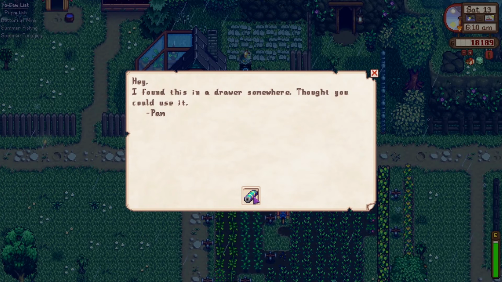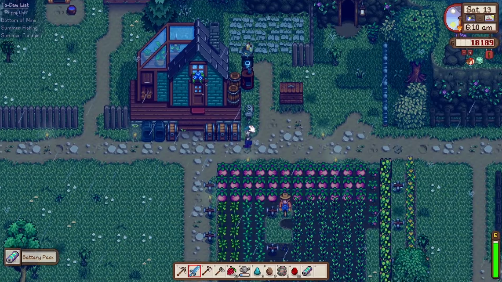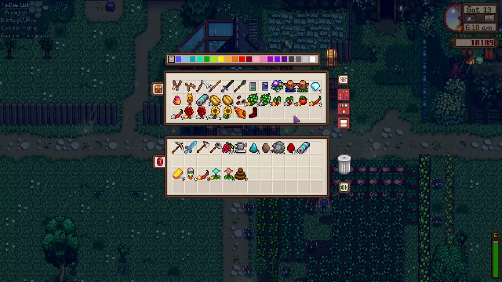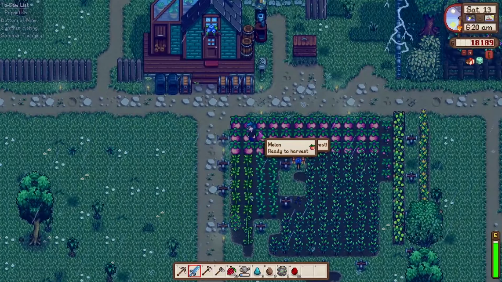We got some more mail. Oh, we got a battery. I found this in a drawer. Thought you could use it. Well, thank you, Pam. Much appreciated. I already have one, but I will gladly take another one.